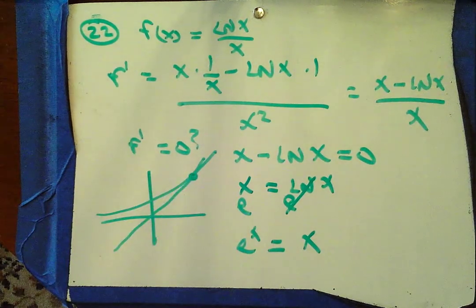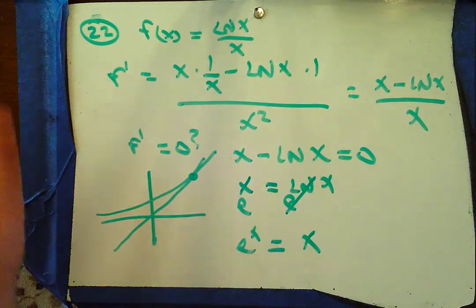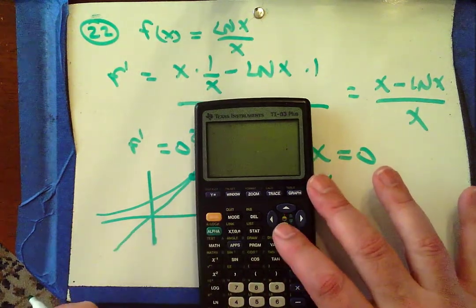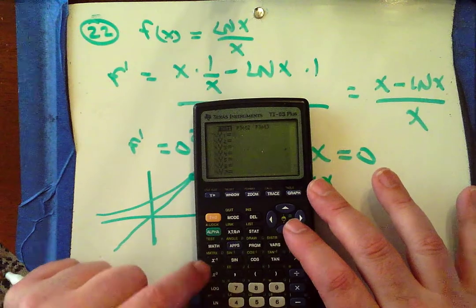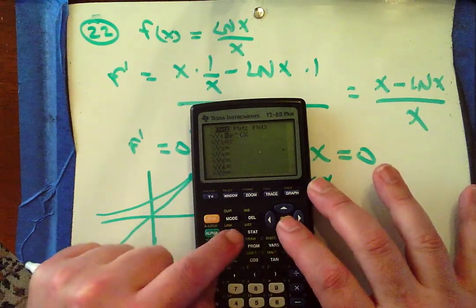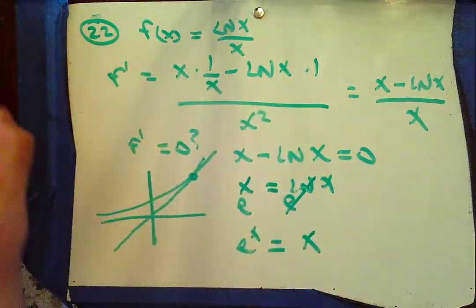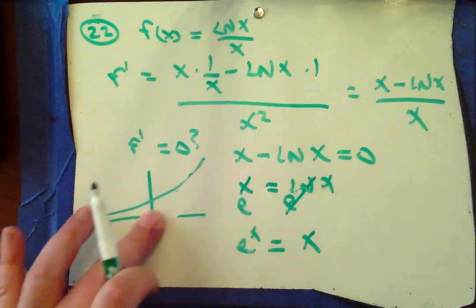I guess I could plug some numbers in. If this were 1, that would be e. If this were 0, this would be 1. Do they intersect? I guess is my question. I know I'm not supposed to reach for the calculator, but I'm going to reach for the calculator. I'm going to turn the calculator on first and graph e to the x, and I'm going to graph y equals x, zoom 6. They don't intersect. So they do not intersect.